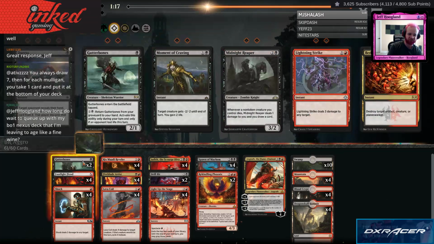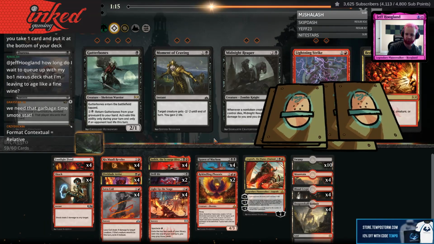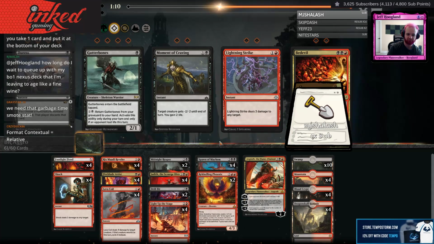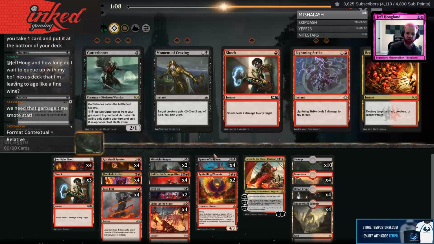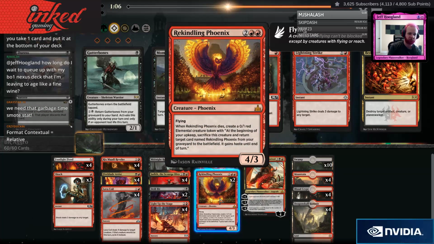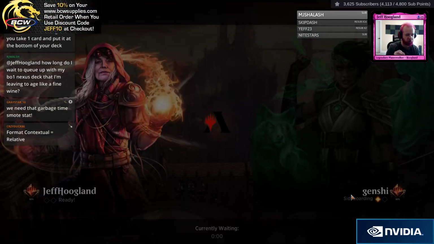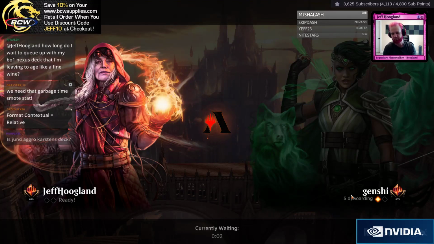I think Gutterbones just gets outclassed too quickly in this matchup. Shock's a little bit mediocre. I feel like I kind of just want 4 Rekindling Phoenix in this sideboard, just because Rekindling Phoenix is so good against Sultai, and I think this matchup's pretty hard.